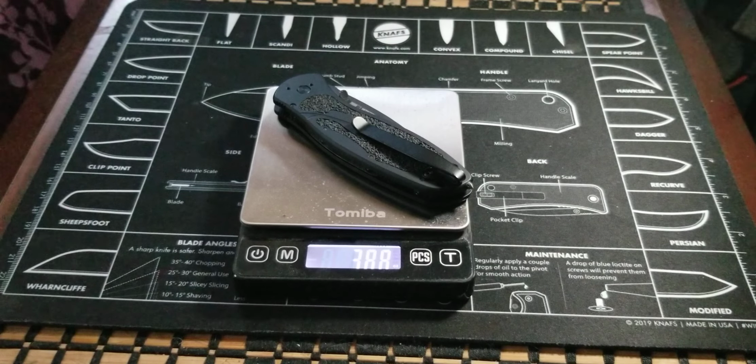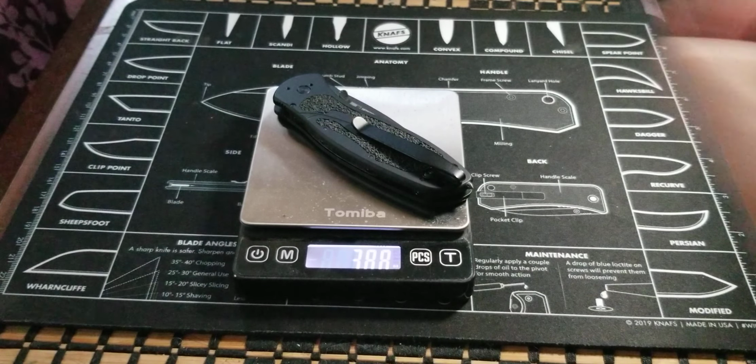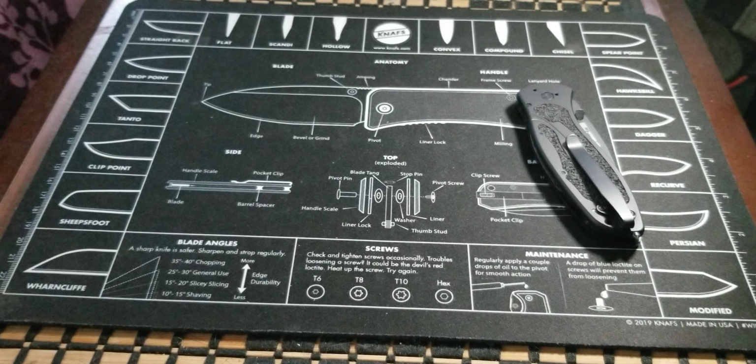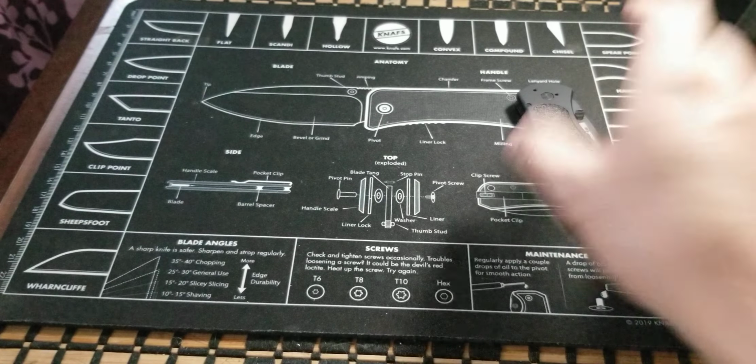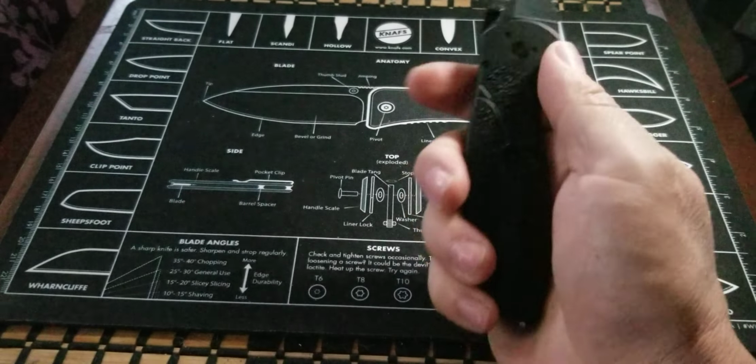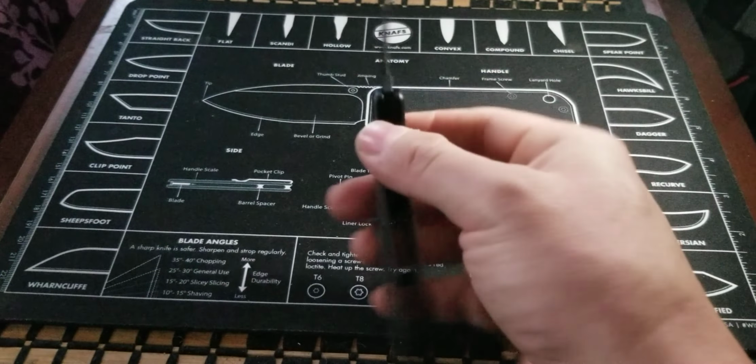So you're looking at a 3.88, under 4 ounces. That is a win in my book because you want that sweet spot to be around 5 ounces if you can. But that's just my personal take. A lot of people want it as light as possible, but with the materials and the blade steel and all this and that, it can differ from time to time.